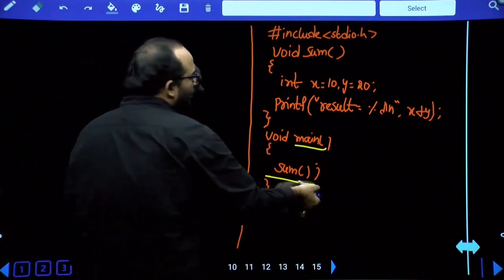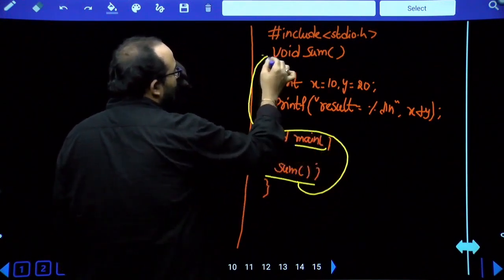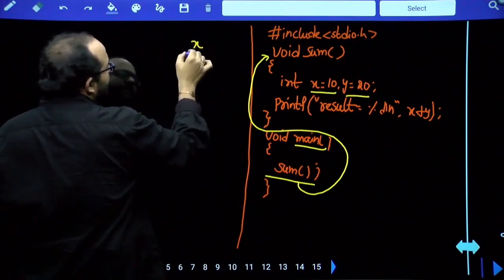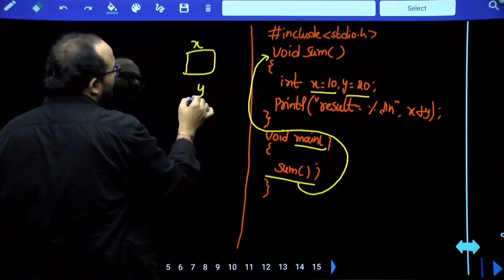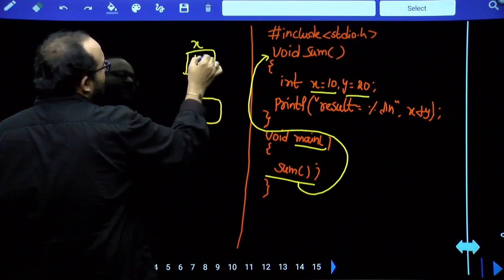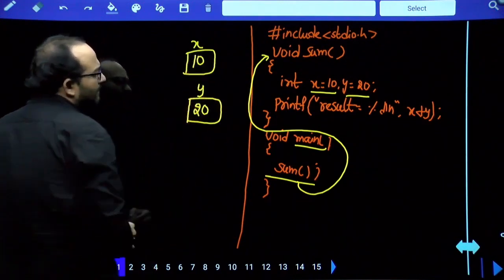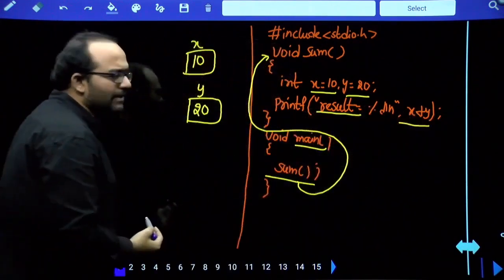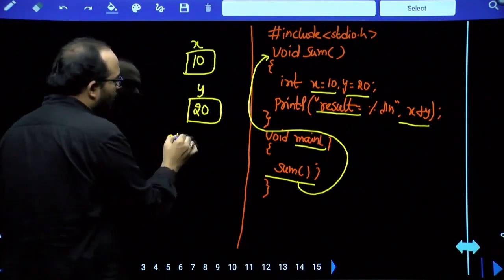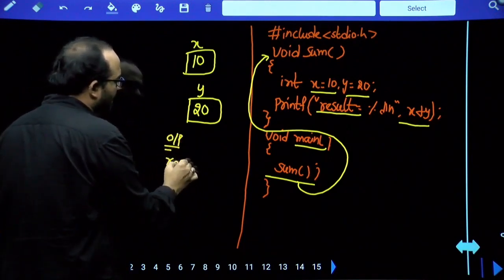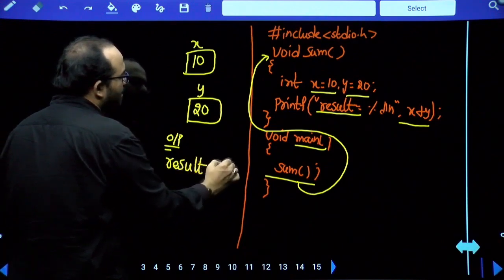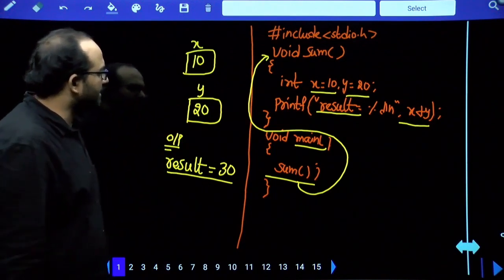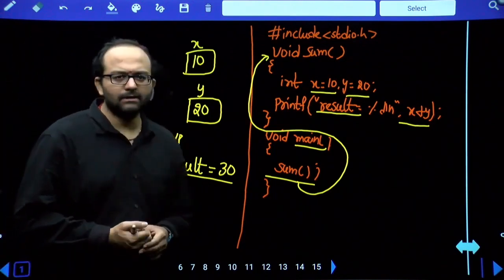Immediately the control will be transferred to the sum function, and within the sum function there are two variables, one is x, the other one is y. So x value is 10 and y value is 20. Now result equal to x plus y, 10 plus 20 value is 30. It means in the output it is going to display a result equal to 10 plus 20 value will be 30. Okay, like this. Clear?